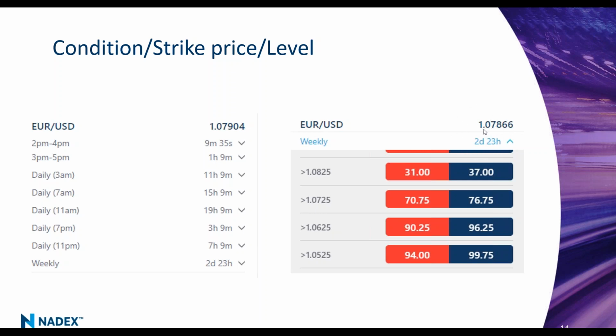It was trading at 107.86, so it was above 107 and a quarter. And at that moment in time, this was a weekly contract, so there were still almost 3 full days left, 2 days and 23 hours. At that point in time, the market was giving it a 73% chance of finishing greater than 107.25, but they were only giving it a 34% chance, right in between, that it would finish above 108.25. So there are different levels for you to predict, and you can choose the right contract, time frame, and level that suits your trading style.